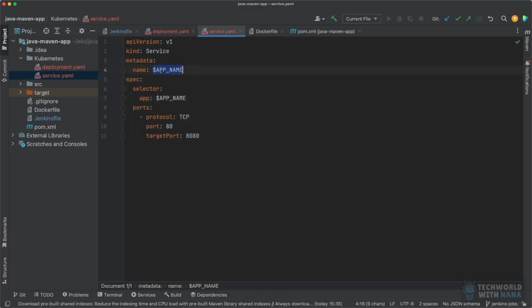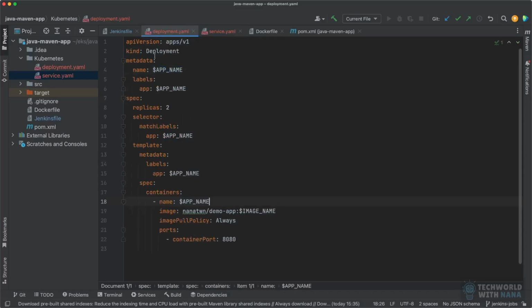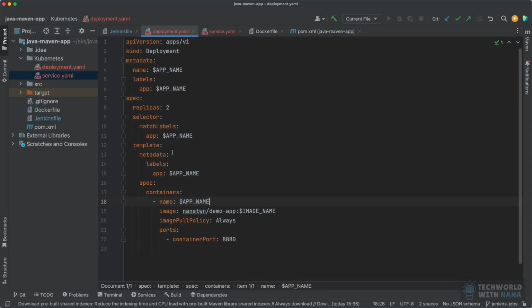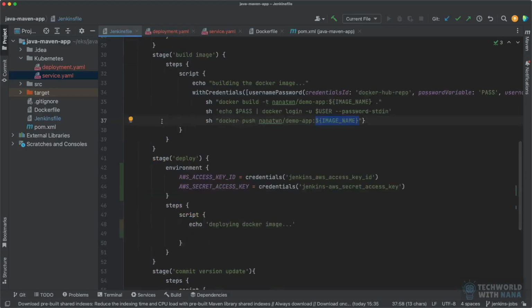So we are going to need a new APP_NAME environmental variable in Jenkinsfile. So now we have the names of services, deployment, and pod and container, as well as selectors and labels defined as APP_NAME environmental variable. So we actually have to set this value outside.